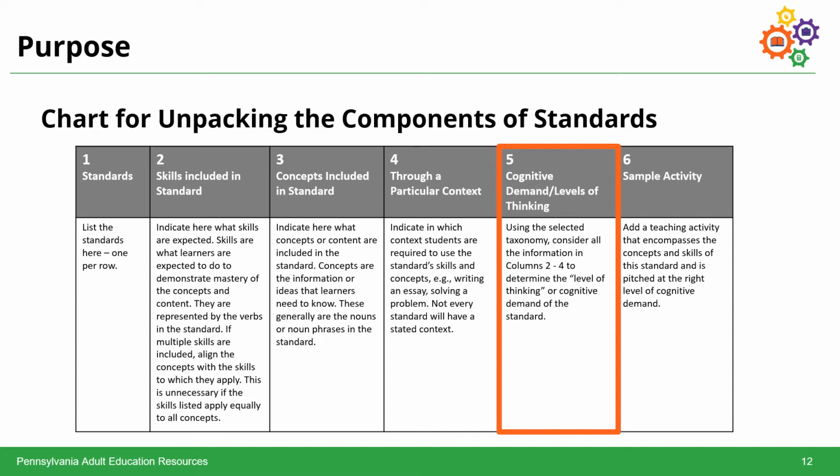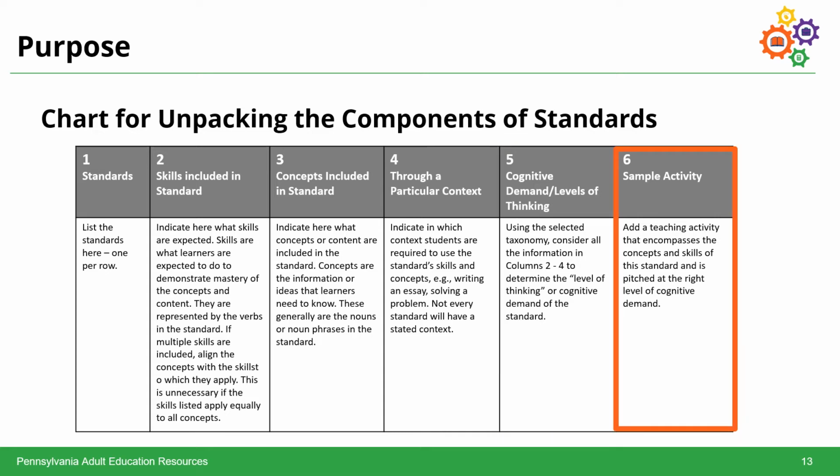Considering cognitive demand helps us to make choices about how to align instruction and assignment, unpack the content and skills in the standard, and design teaching activities to match those demands. Lastly, column 6 asks us to include a sample activity that encompasses the concepts and skills of the standard and is pitched at the right level of cognitive demand.